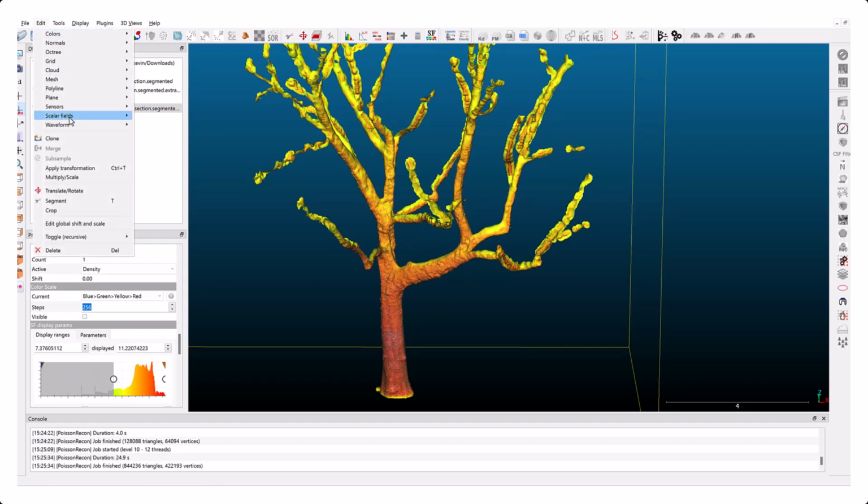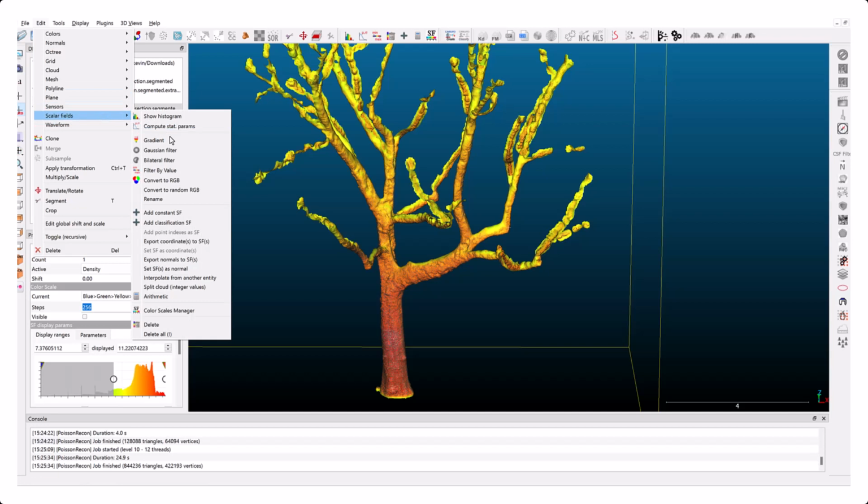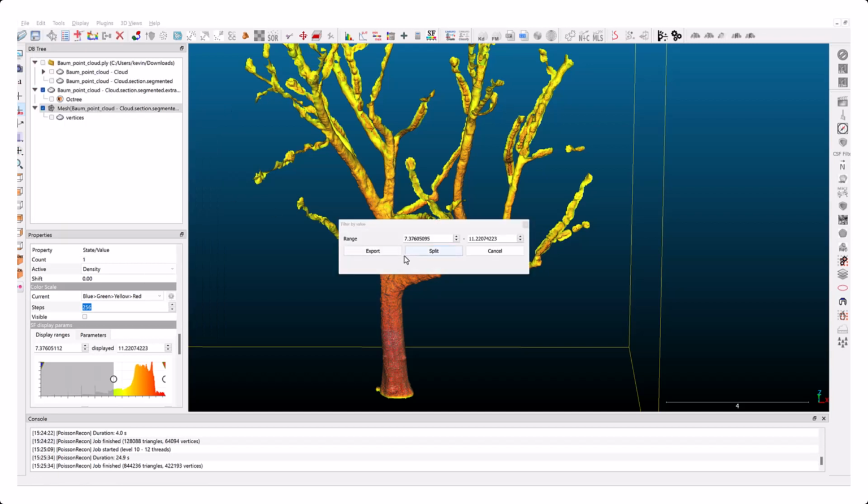We go to Edit, Scalar Field, Filter by Value, and Export.